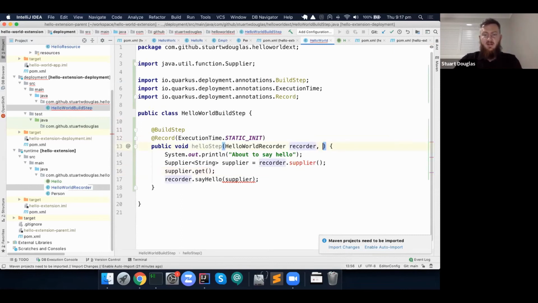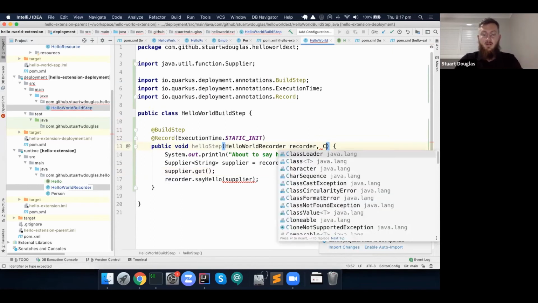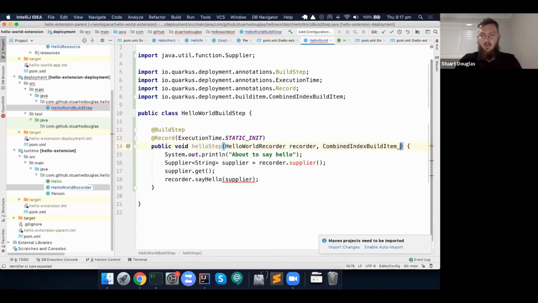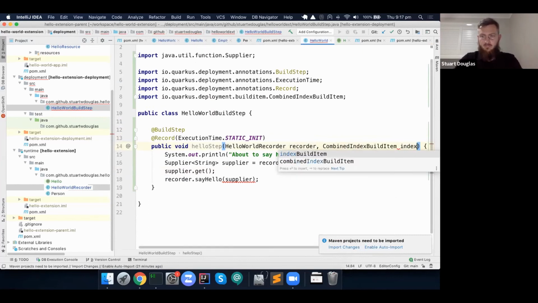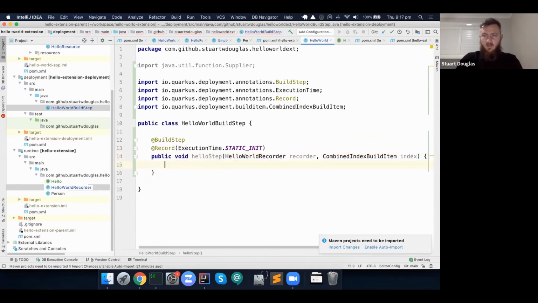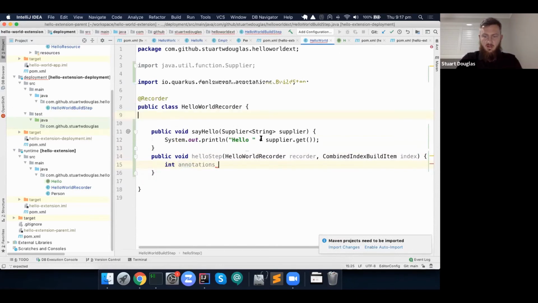So because it's an annotation, we're going to want to read it from the combined index build item. Now, we're interested in the hello annotation, so we'll grab all that from the index. Annotations equals index.getIndex.getAnnotations.